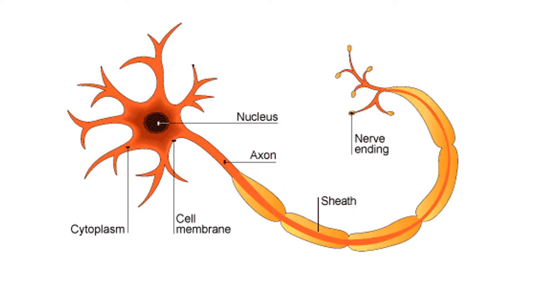Here we have a motor neuron. It's got a nucleus and the nucleus is surrounded by cytoplasm. This cytoplasm forms a long fibre, and this fibre is surrounded by a cell membrane. This long part is called the axon. Electrical impulses are carried down this nerve axon and they can be very long — they're for communication, transferring information from place to place. The nerve cell has a fatty sheath around it which speeds up the impulse. You can see the nerve ending is branched, so it can make contact with multiple other nerves, with muscles or with organs.